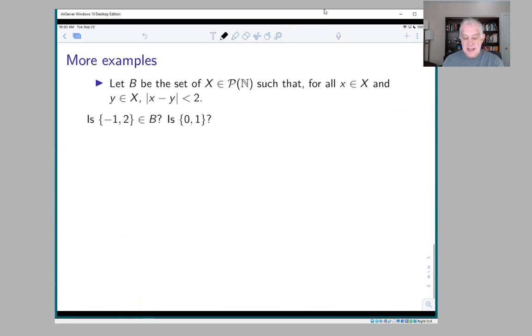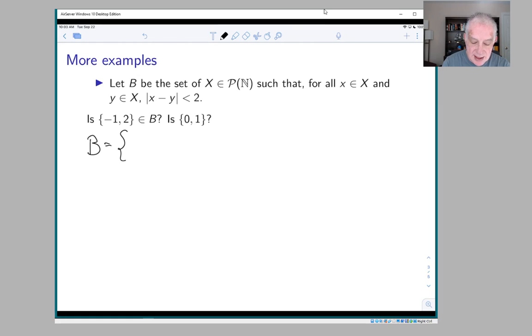Here's a slightly fancier example. There are some nice examples in the book, and of course you should definitely look at those. This example is based on one of the examples in the book, but it's a little bit fancier. I didn't use set builder notation here because it didn't fit on the slide when I typeset it. But if I did want to use set builder notation, I would write it like this.